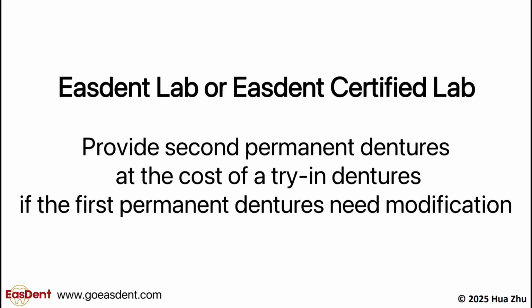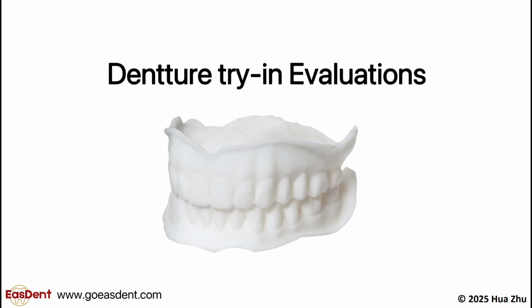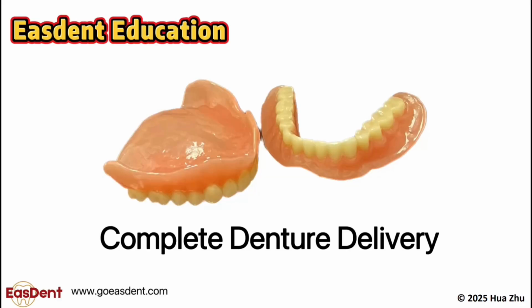If you do not need modification in the setup of the dentures, you can deliver the denture directly to the patient without worry about a try-in visit. The evaluation steps for a denture try-in are the same as those in the final denture delivery visit. You can follow the workflow of the denture delivery visit during your try-in appointment.